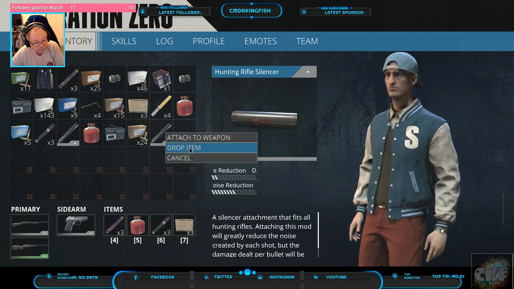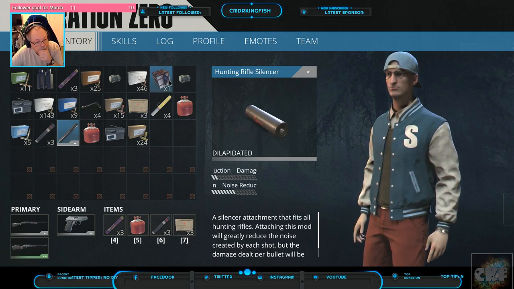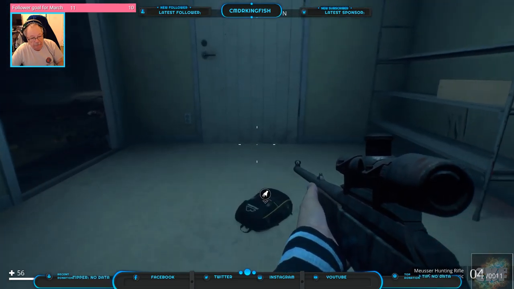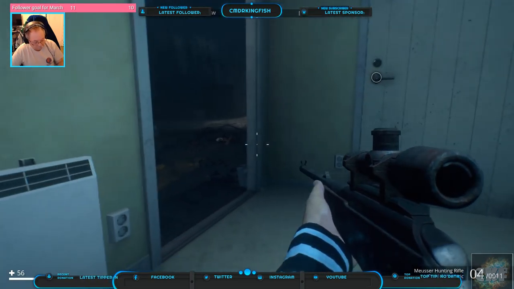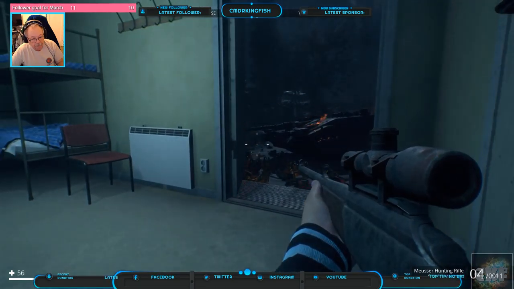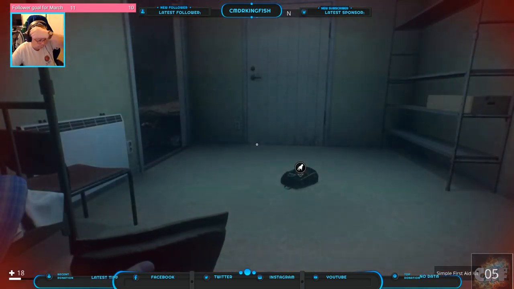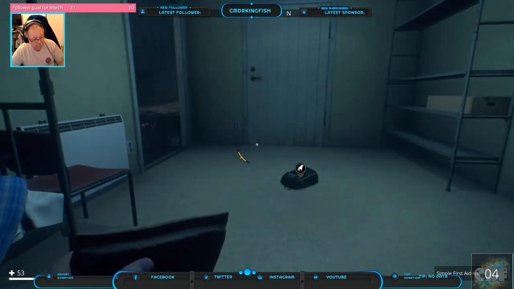Drop item. There's a silencer. And let's drop item. All right. Oh, I entered combat. All right, great. Where's he at? Oh, right there. Seven. Take that. Take another one. All right.